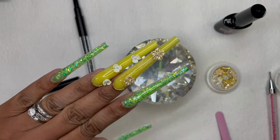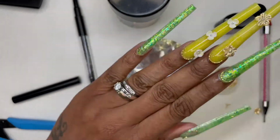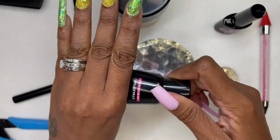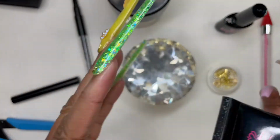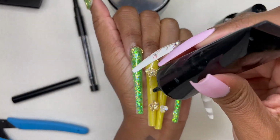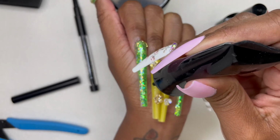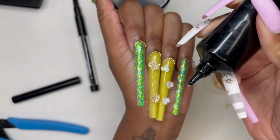Okay, if you notice, I kept looking at these nails and I was like, should I put something in the middle of these two flowers? Or should I just leave that big old space in between? So I did decide to go ahead and put another flower in between those two beautiful flowers.